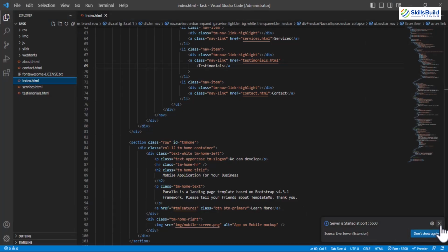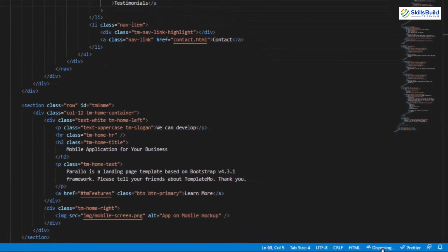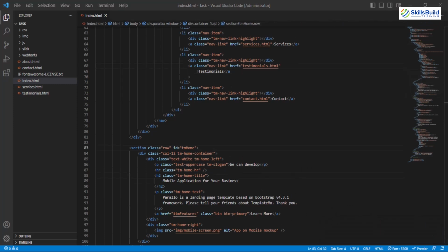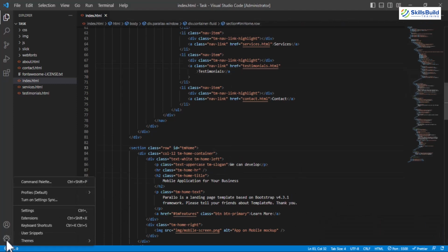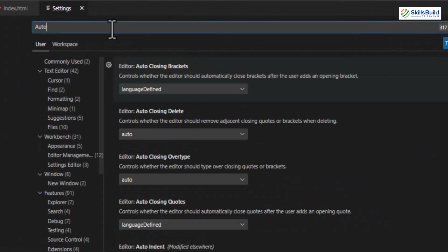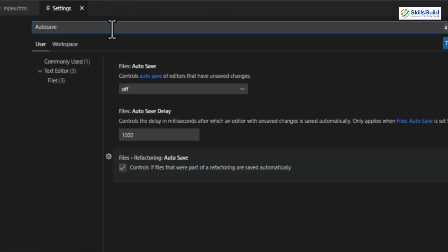Next, move back to VS Code and click on the Port button to terminate the live server. Its status will change to Disposing, and once the server is terminated, the Go Live button will appear again, along with the message about the server closing. Now that we have set up our local live server, let's hit the gear icon to open the VS Code settings page. In the Settings search bar, search for Autosave to open the setting regarding autosave.